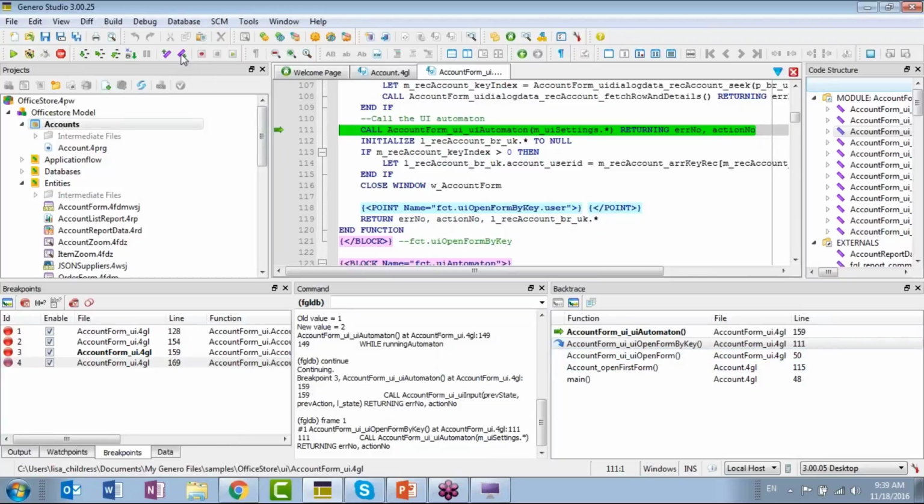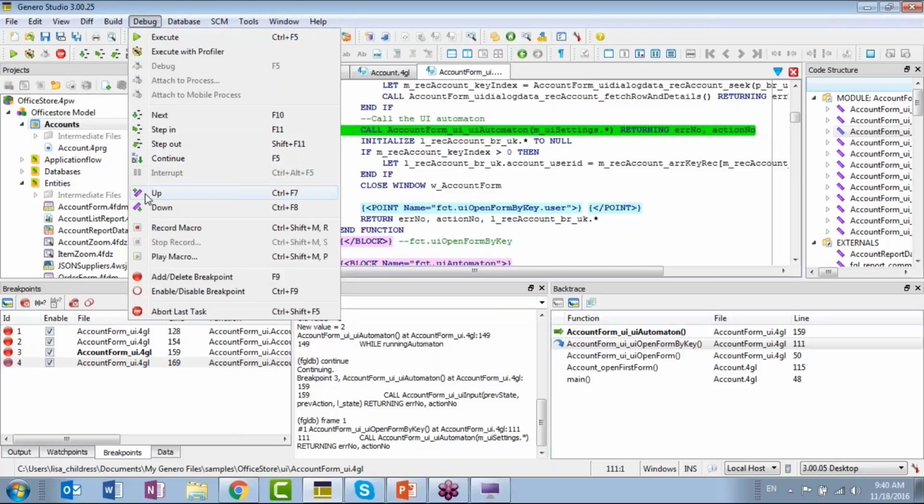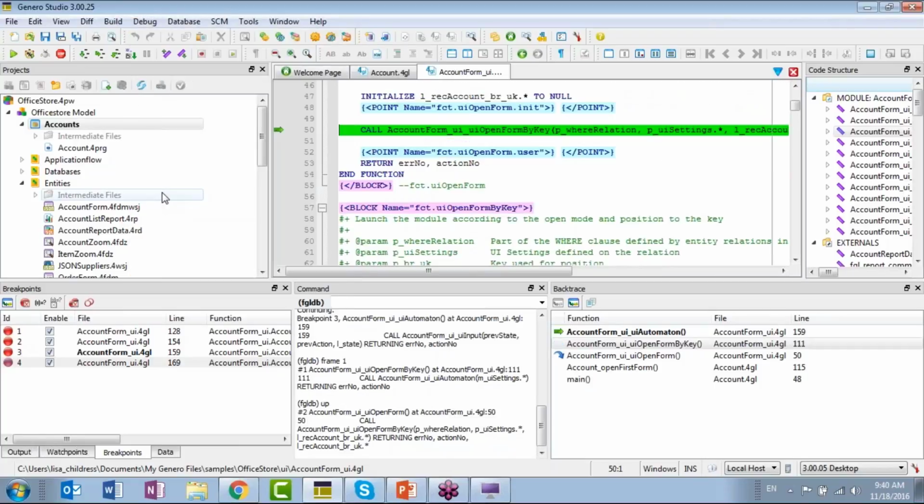What I'm actually doing is, if you look up here in the toolbar, I'm doing an up or a down. And I'm about to confuse you greatly because it's just the opposite of what you're going to expect it to be. So notice that when I click up, look what happens in the Backtrace View. I'm going to click up. We go down in the Backtrace View.